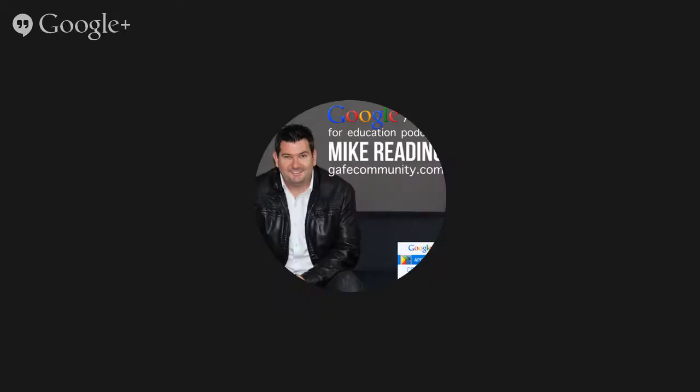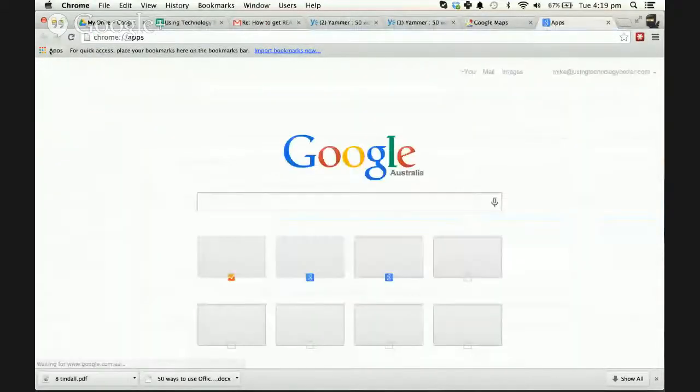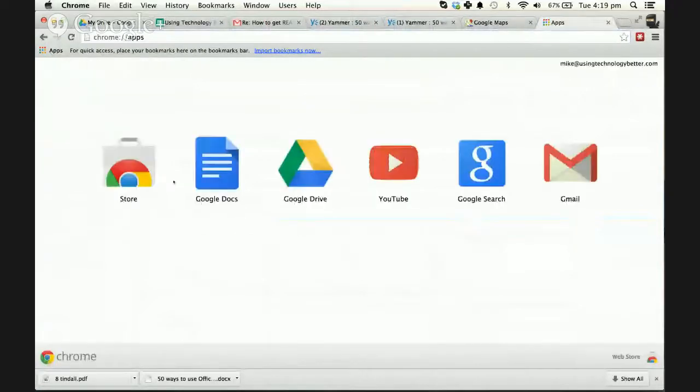One of the great changes that have come with the new Google Apps, and it's built into the new Chrome, but you might need to add it, is that if you go to the Chrome Web Store, there's an extension you can add to Chrome which will enable you to edit Word documents, Excel documents, and so on without having to convert them. So you can keep them in their Word format, and you don't lose some of that formatting.